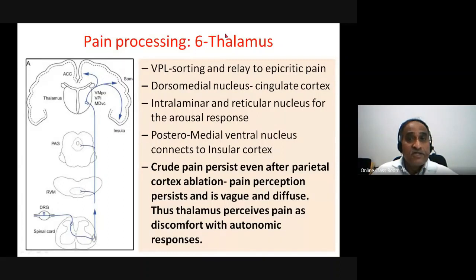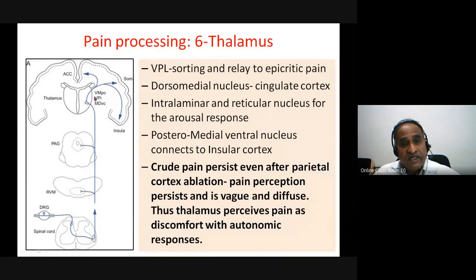Regarding the processing at the thalamus. Thalamus is usually for sensory modalities. It is one way here, especially if you are thinking about the lemniscal sensations. It is the ventroposterolateral nucleus of thalamus that reaches to the somatosensory area, and that is where everything is processed. Now, here in the thalamus, there are three, or especially the four major areas the pain fibers are touching upon. One is VPL. This VPL reaches to the S1 area, and that is for relay of epicritic pain.